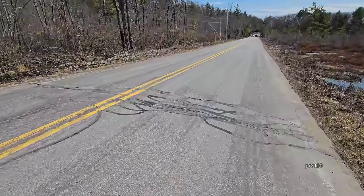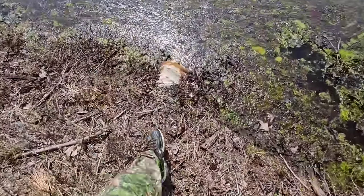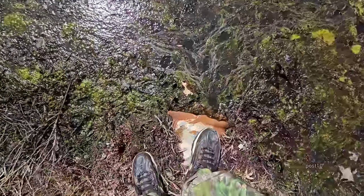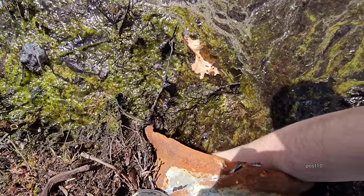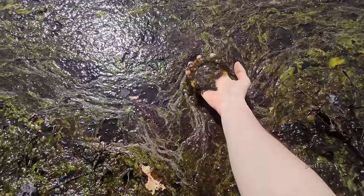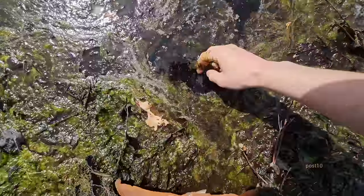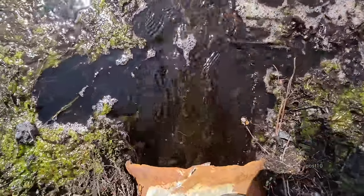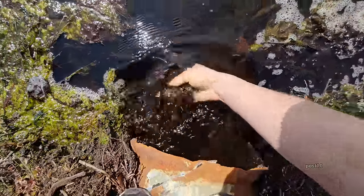All right, so this is the first pipe. Here's the entrance of it. Do we gotta get on the big high boots here? There is definitely flow, but it's clogged with all this slop. Look at that. We can get some of this out right now. Look at that, it already started flowing. It was all just stuck against that stick.